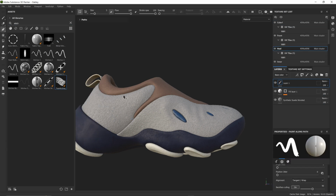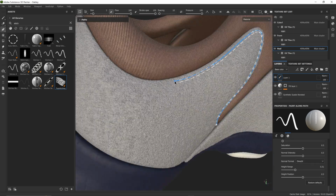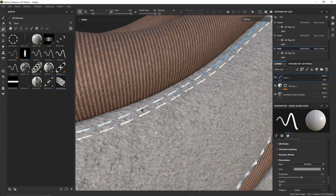Then I added the stitches. The first one came out white and the others I tried more of a gray look, but in the final render I ended up making all of them brighter so they stick out a bit more against the background.